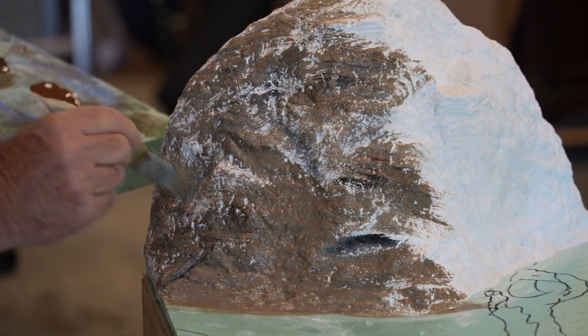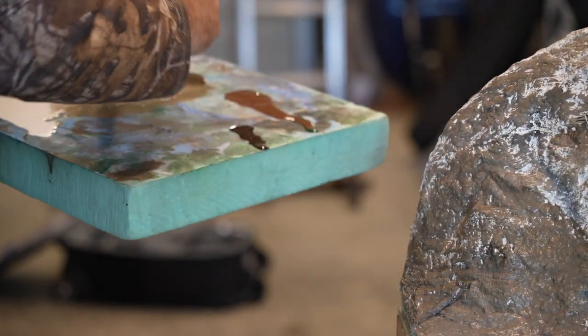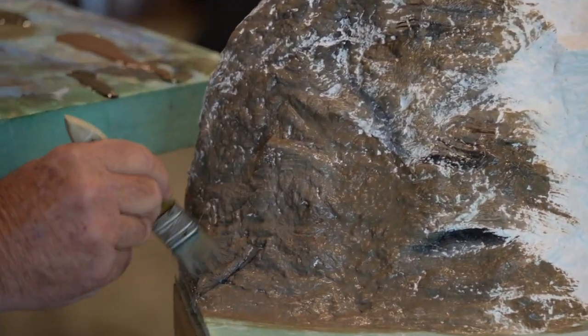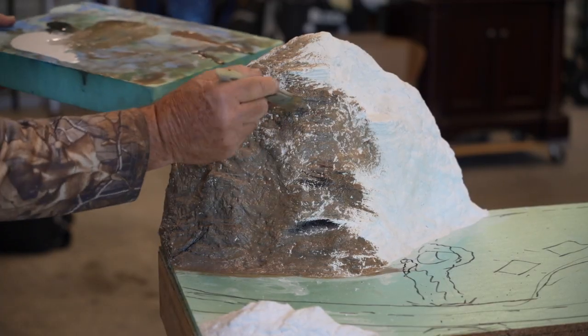So when you say wet on wet, does that kind of mean you can blend as you go on the fly? Yep, that's exactly what I mean. You just keep going, a little bit lighter. I guess the biggest thing is, the good thing is you got little nooks and crannies here from the Sculptamold to make shape and stuff. The bad thing is when you're painting, that's a little annoying.